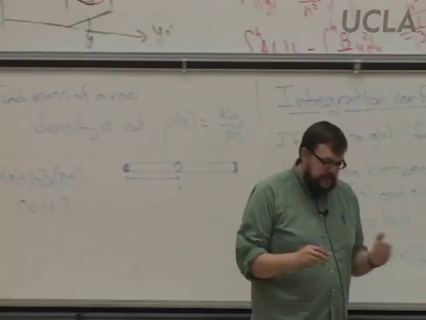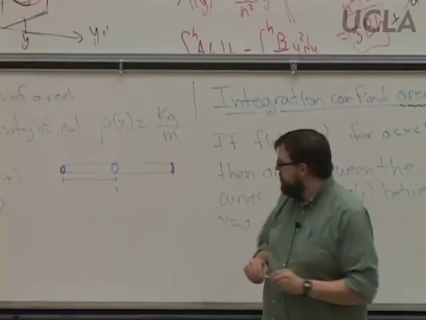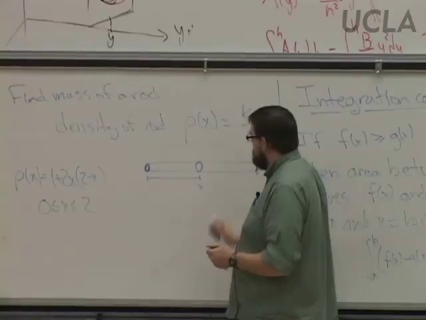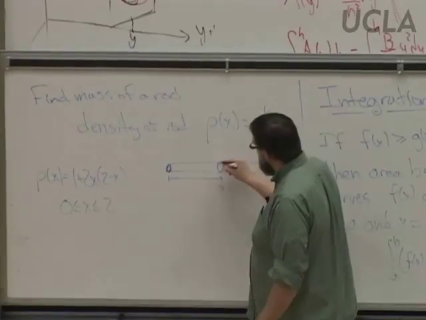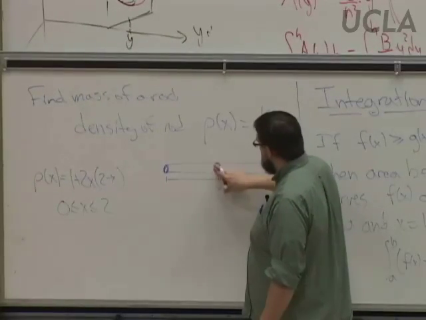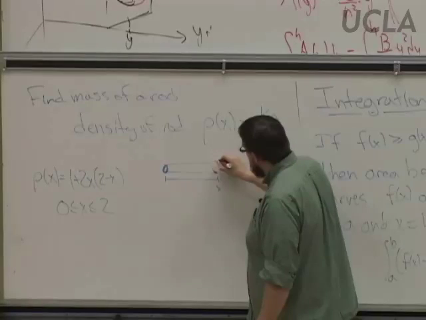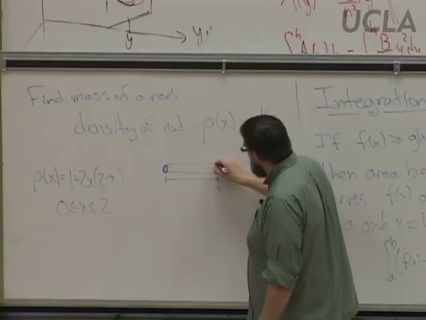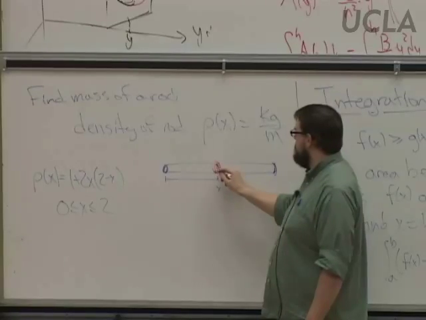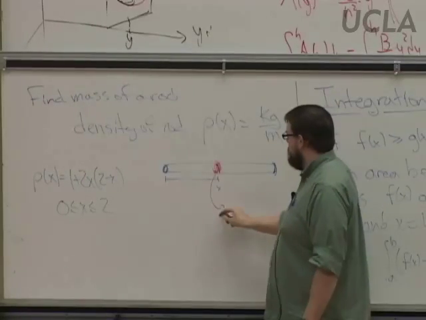So it's a rod with varying density. All right, so how do we do it? Well, we do the exact same thing we do for every problem with integration. Namely, we take a little tiny sliver. So imagine, if you will, I'm going to take my rod, and I'm just going to cut a little tiny piece of it out. And say, OK, look at this little slice.